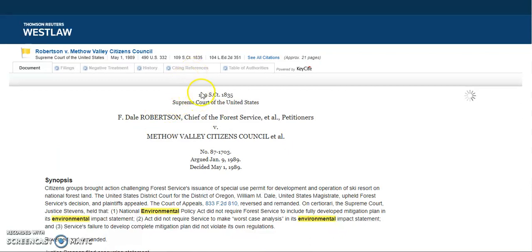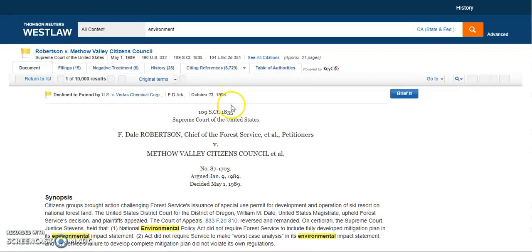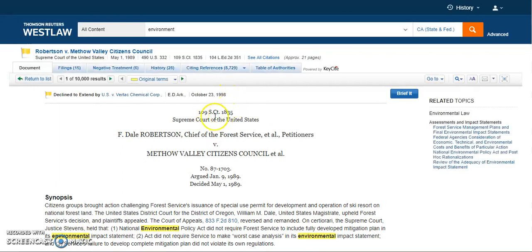And this is the citation number where you can find this case in the actual published reporter. Okay. So that's pretty much it.